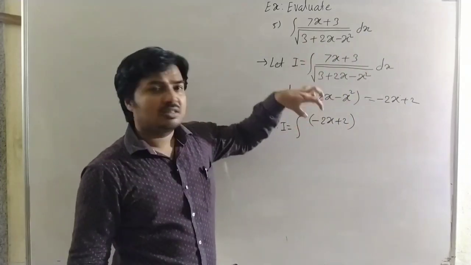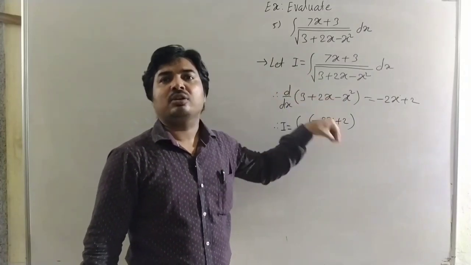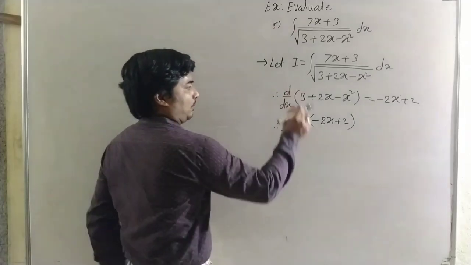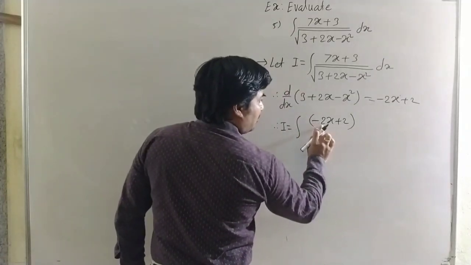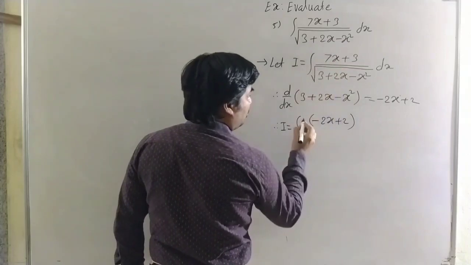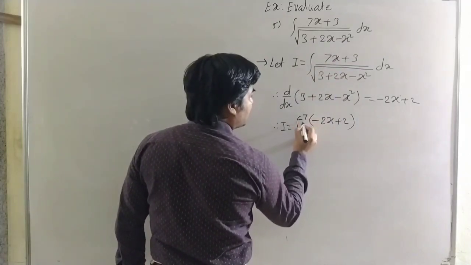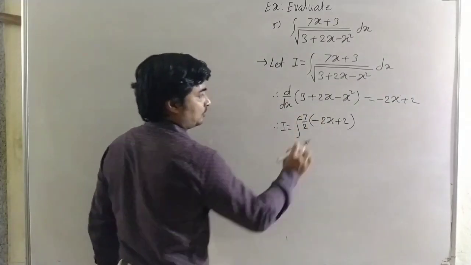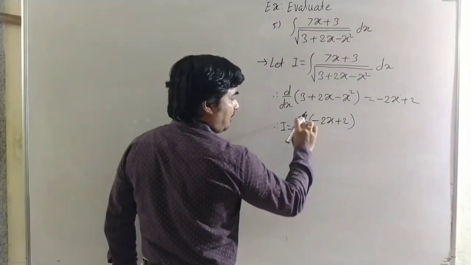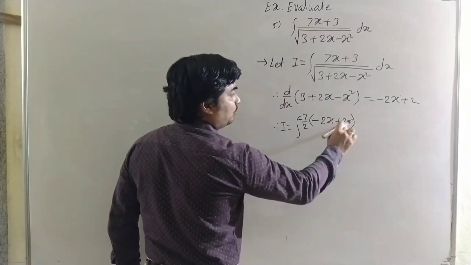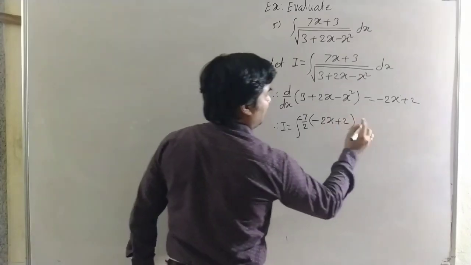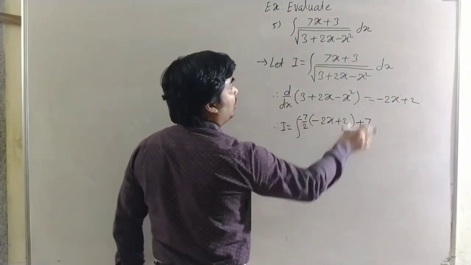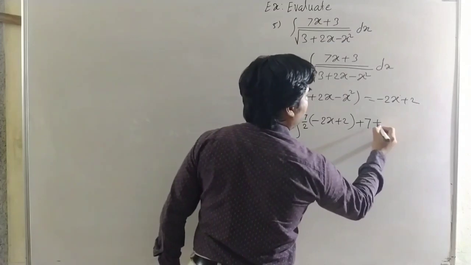Now, we can adjust, and such type of adjustment we can learn in our lecture number 6. See carefully the lecture number 6 and then this. Here it is minus 2x, but we want 7x, so we can multiply by minus 7 by 2. Here minus and 2 get cancelled, we will get 7x. But when we multiply minus 7 by 2 into 2, then we get minus 7. So minus 7 gets cancelled, it is a plus 7. Now we calculate this, we get only 7x and it is a plus 3 as it is.